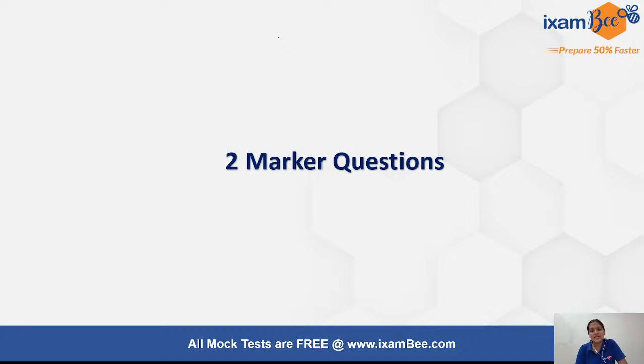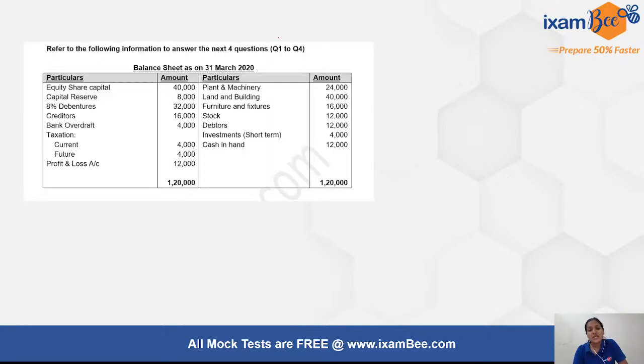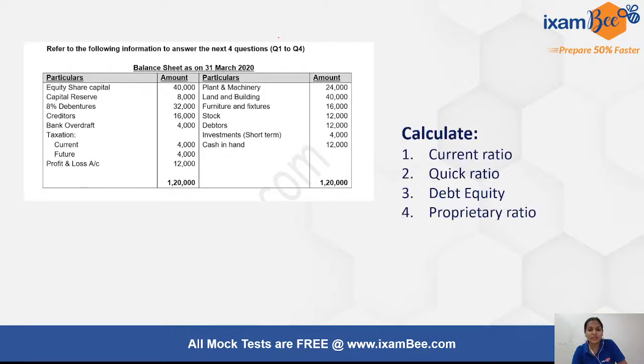There's a passage that is given which defines a particular theme, and based around that you have to answer 3 or 4 questions that follow. So there were 2 numericals that came last year, and four questions. In one they had given you a balance sheet, and based on that you had to calculate 4 ratios. There were 4 questions of different ratios which you had to calculate.